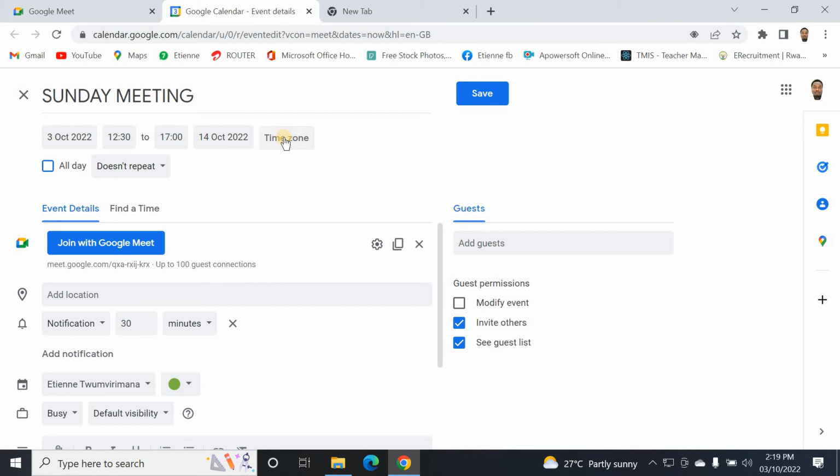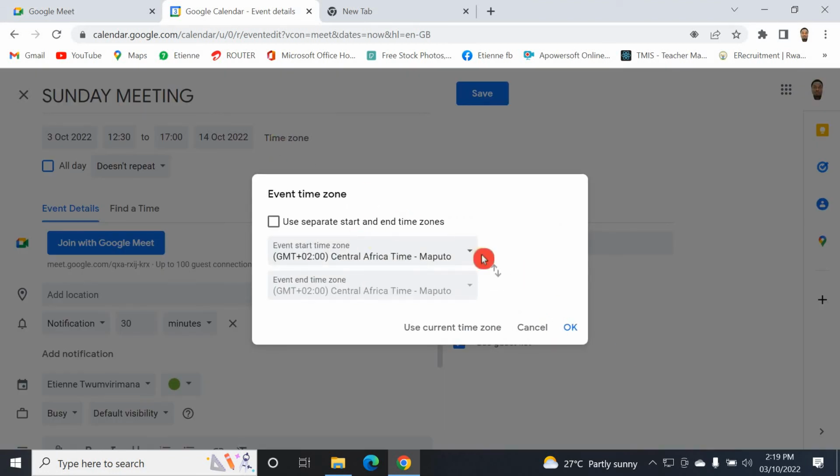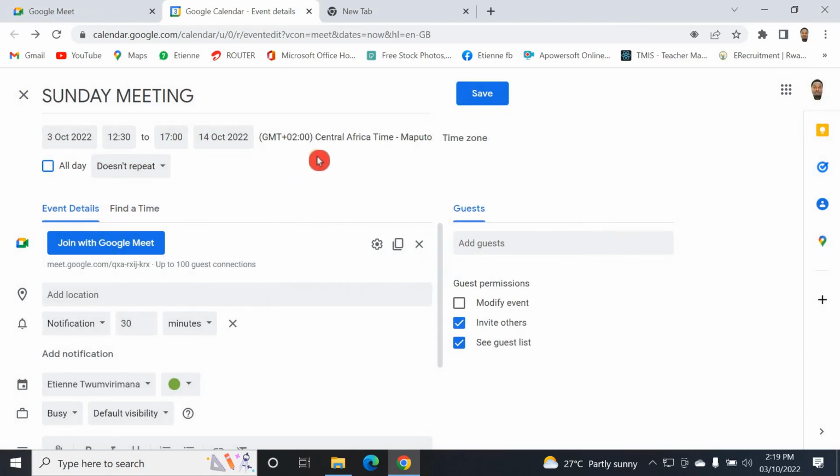Here there is a time zone. You can choose your time zone and make sure it is communicated, because somebody who is going to join this meeting will be able to know the real time according to the time zone.